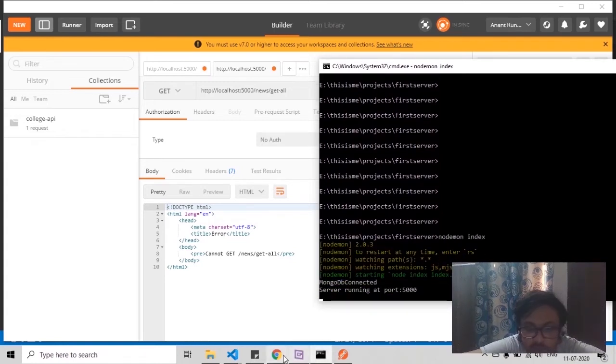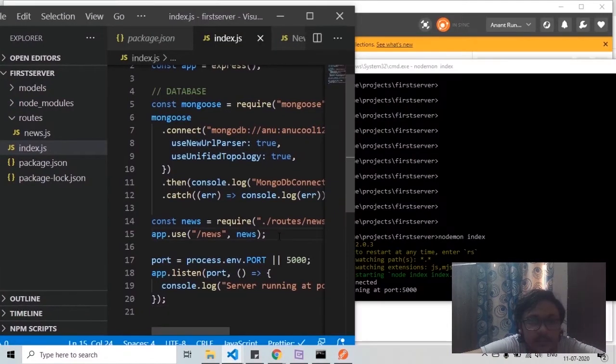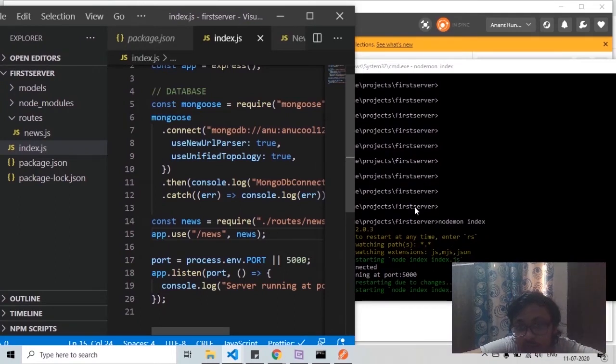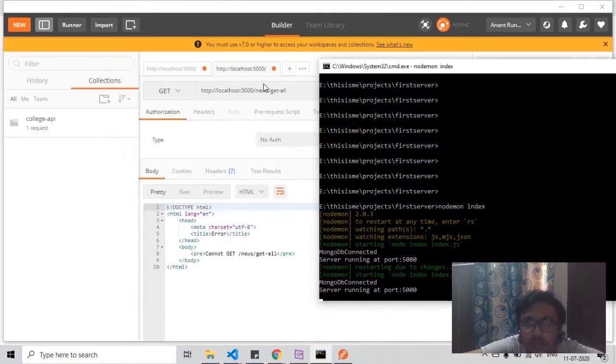What this does is, let's say I changed something in the file and I saved, so it runs automatically again. Okay. So you won't have to start again and again.